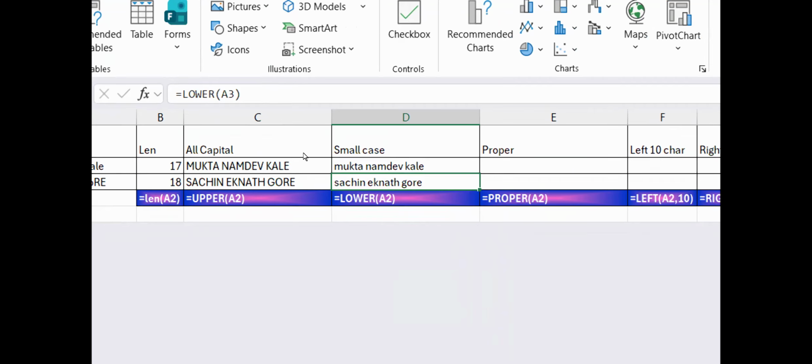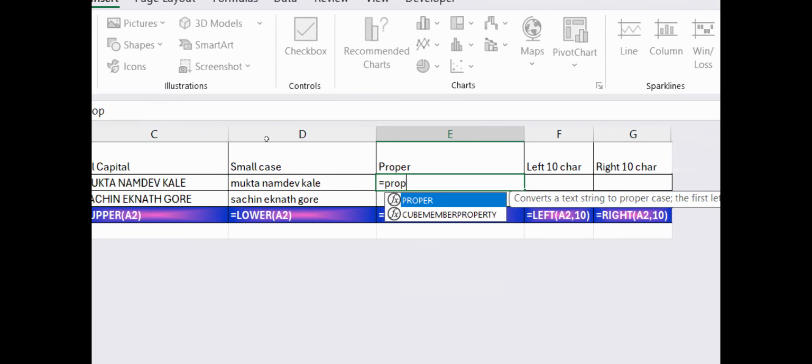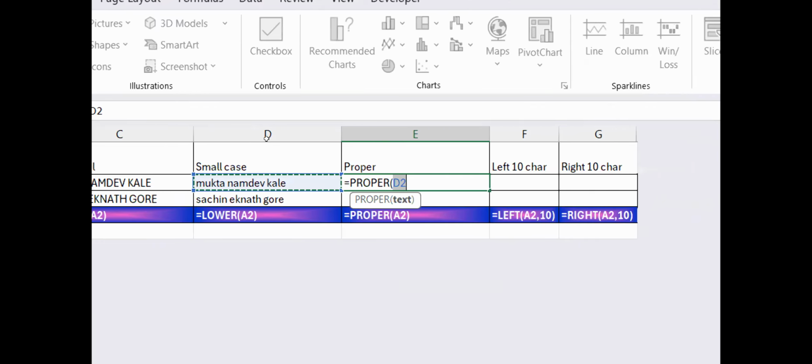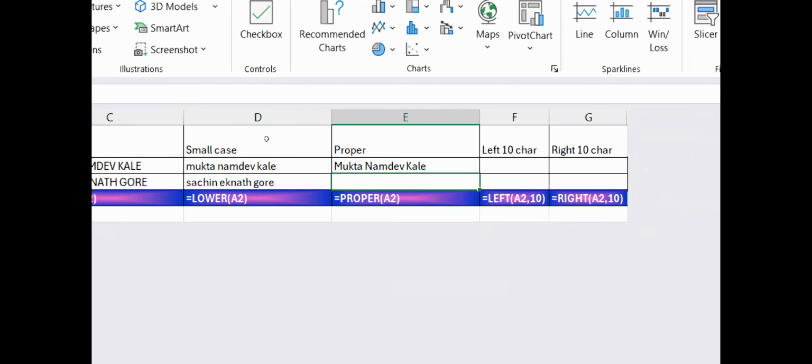Control D. Now I want to make it proper. What is proper? Proper means the first letter of each word will be capital. So equal to PROPER, tab, left arrow and enter, Control D. So the entire name has been changed to proper case.